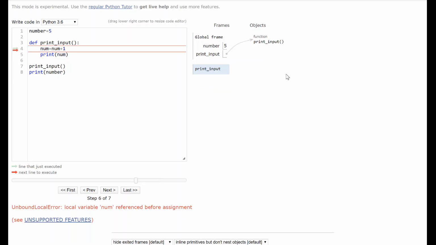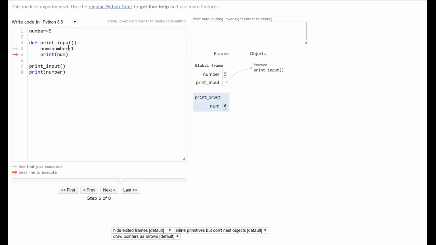So here's the main idea. Functions can read global variables, but not overwrite them. So let's make this function see the global variable number, which is 5, add 1 to it, and store that into the variable called num. Once the function is finished though, please know that variable num will disappear along with its value 6, and it's not going to be accessible outside of the function. Only global variables are going to be accessible throughout the program. So one question remains then, how do we change the value of a global variable? And there's several ways to do so.